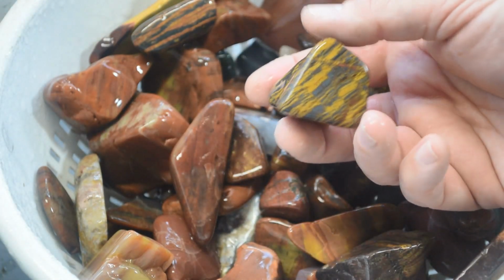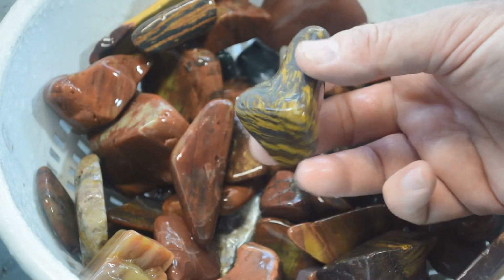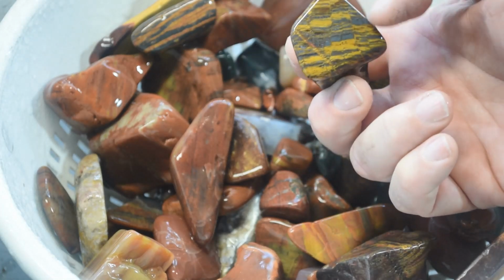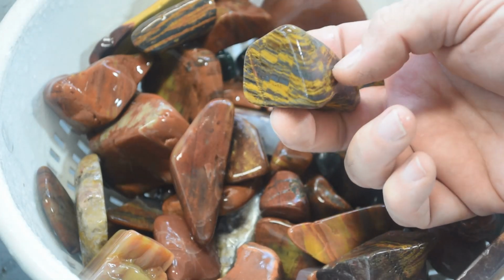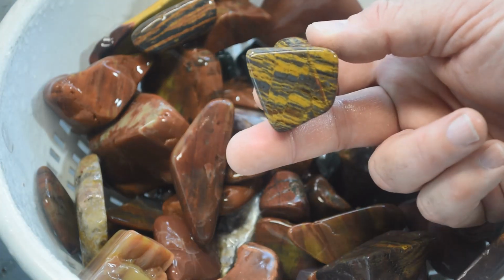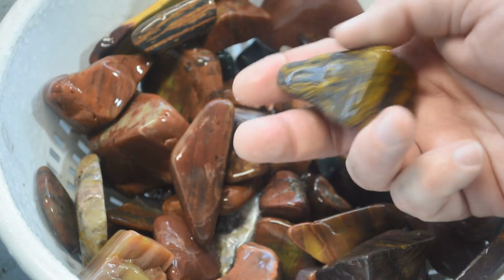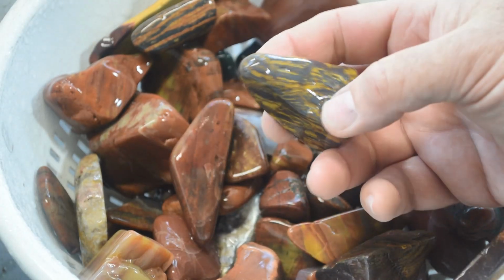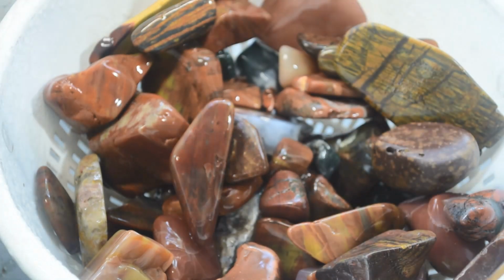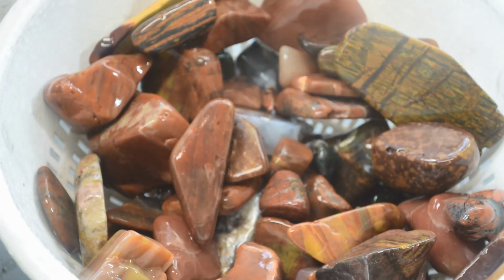Got some banded iron here. I think in the last video, we put this in the tumbler drum. This is a piece of banded iron that's been faulted and fractured multiple times and glued back together by Mother Nature. It's got really interesting patterns in the jasper and hematite in it. And for not being in the drum for very long, it is coming along nicely, I have to say. It's not quite ready to go, but boy, it is coming along nicely. But we'll put it back in the tumbler drum for more.